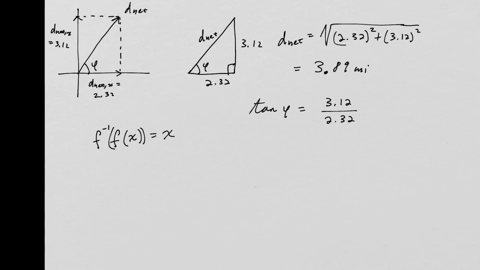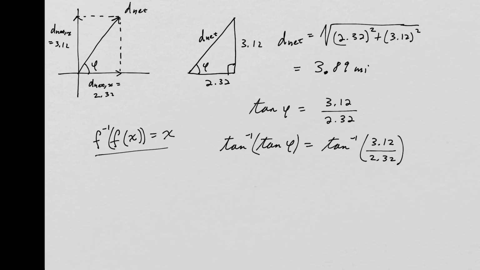So if I apply inverse tangent to both sides, the left side, inverse tan of phi, is exactly this situation right here, I just get back phi, right? Often people don't even write that, but really that's what you're doing. You're taking the inverse tangent of both sides. The right-hand side, you have to approximate with a calculator, and you're going to find it's like 53.4 degrees.